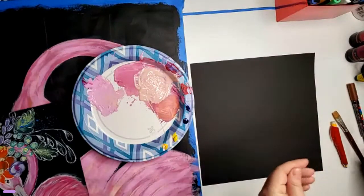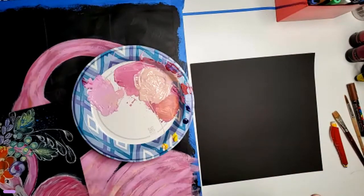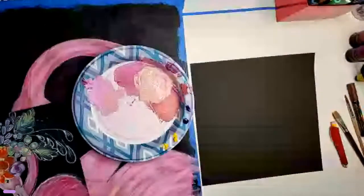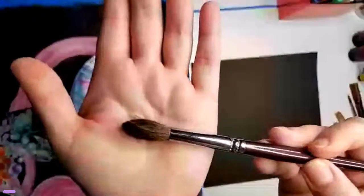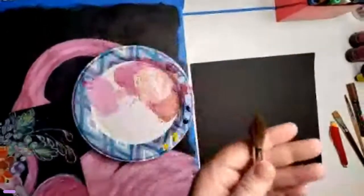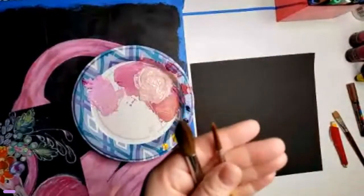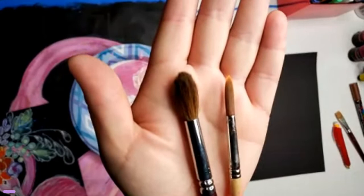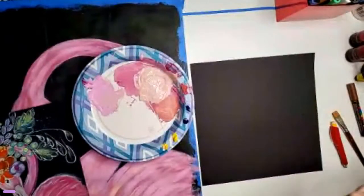And for the messy rose, you would need a large, like super big round brush. That's what I like to use for bigger sizes. Okay, so I'm just going to show you how I do this. You can do this with a smaller brush too. This is a round number 10, but compared to this round number 8, see, it looks more like a round number 20. So, I mean, it depends on the brand.